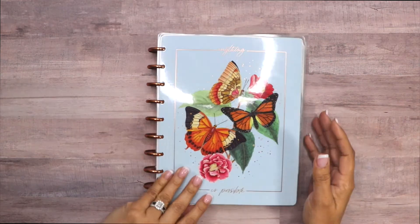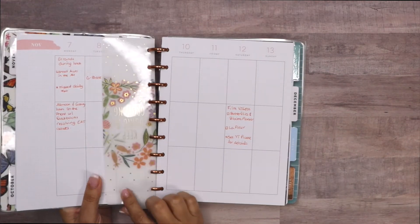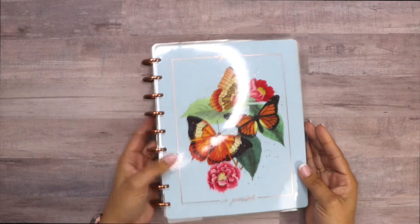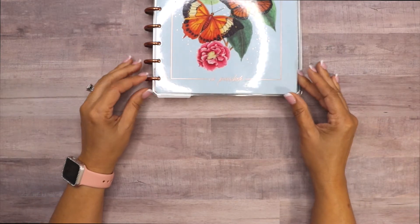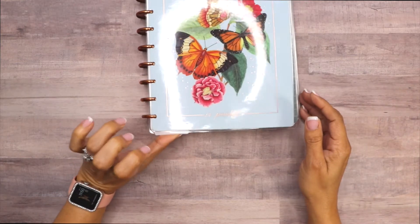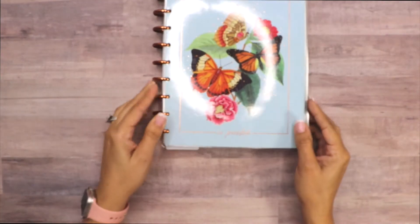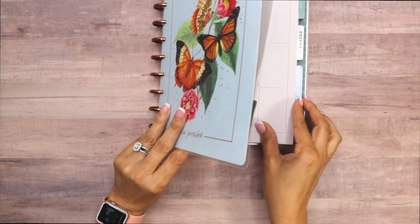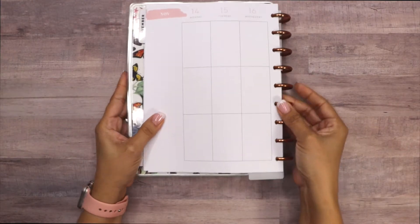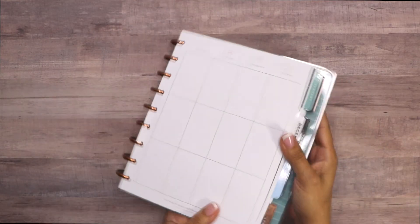I am using this divider — it's from a Homebody divider set — and I have it facing this way because I put it right above my keyboard on my desk. To see what page I'm on, I just look for this mark right here and open it there. Sometimes I keep it open and just flip the page, leaving it on my desk so I can see the entire week — or at least the first three days.